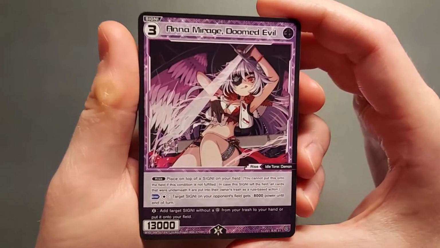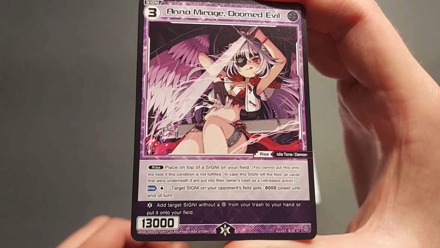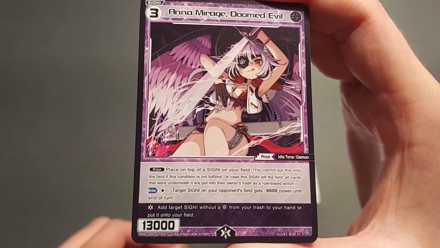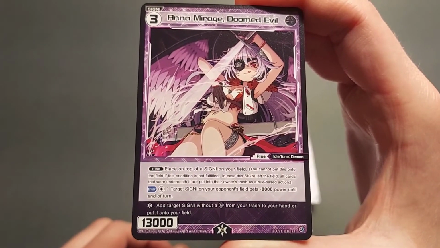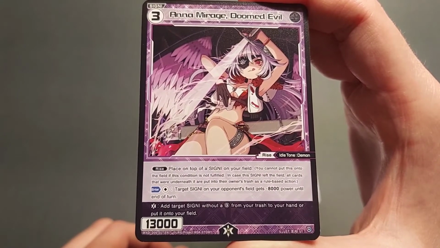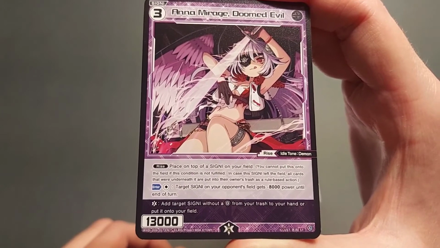Ana Mirage, Doomed Evil. It's a level 3 with 13,000 power. Rise. Place on top of a Signi on your field. You cannot put this onto the field if its conditions are not fulfilled. In case this Signi left the field, all cards that were underneath it are put into the owner's trash as a rule-based action. Enter.